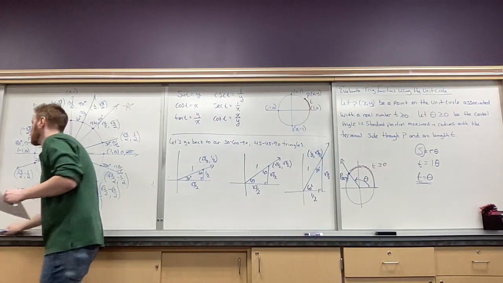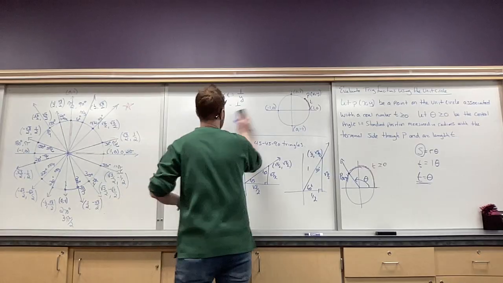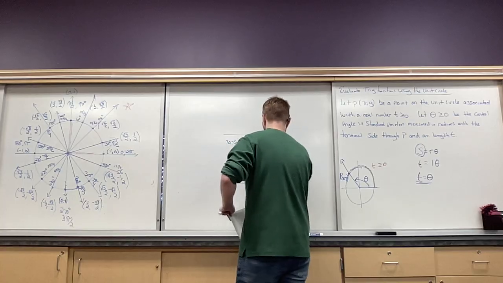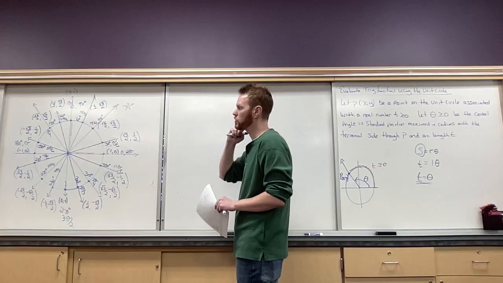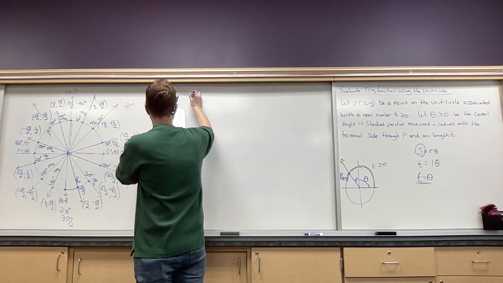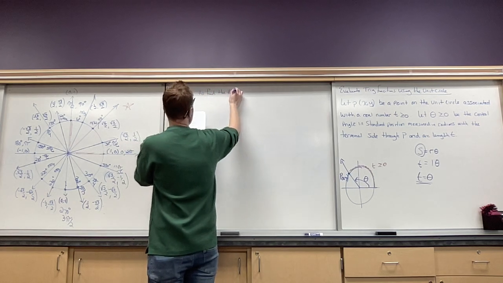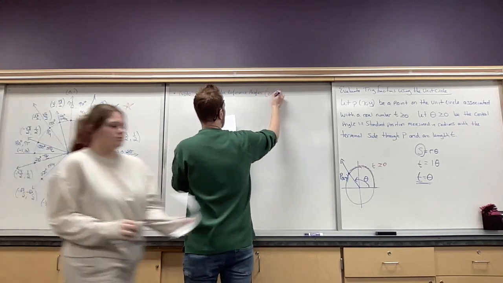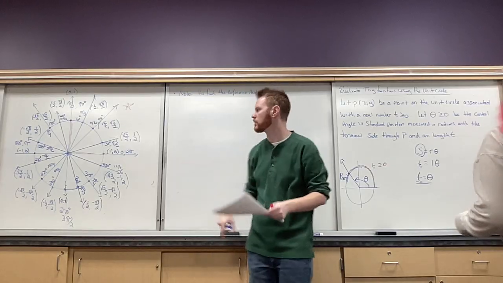Now, reference angles. Here's a trick to it. If you know what the first quadrant values are, if you use reference angles, you can figure out the values for the other ones. So I just want to make a little note for that. So note, to find the reference angles, I'll put "or arcs." The reason I'm putting "or arcs" there is because we know that the angle and the arc measurement are the same.